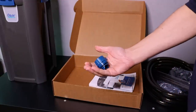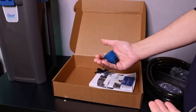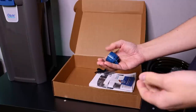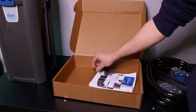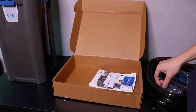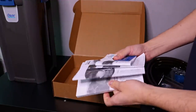This here is a cap, if you do not want to use the heater, for example. I have no idea why you would not want to use the heater, but maybe the heater is broken and you want to remove it, you can close the gap with this cap. No idea what this is. And then we just have a bunch of manuals, certificates. I'll read this when I have the time.